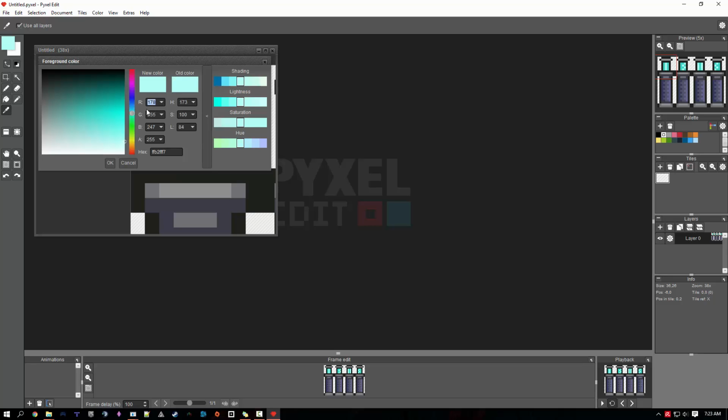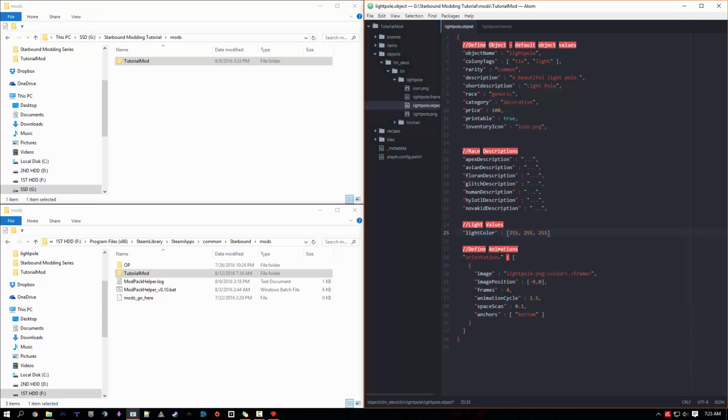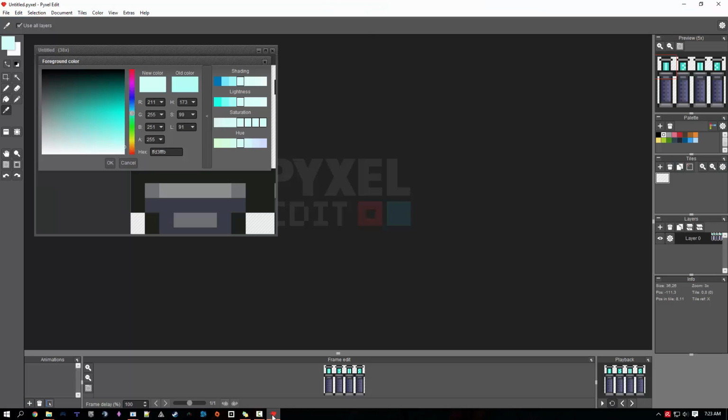Press here, and here is our RGB value, 178 by 255 by 247. I'm going to go just a little bit lighter here. So we'll do 210, 255, 250.